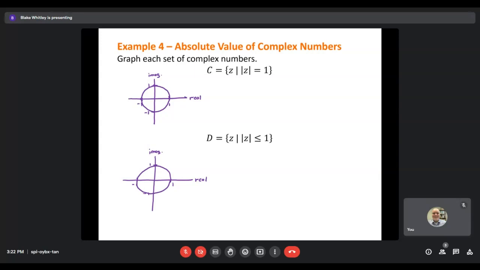Now, if I want |z| to be less than or equal to 1, that means I want all the points whose modulus, whose distance away from the origin, is less than or equal to 1. Well, if I want my distance to be less than 1, I'm looking at all the points that are inside that circle now, because every single point inside here would have a distance away from 0 that is either 1 or less than 1. And so we end up with this circle with a radius of 1, and then all the points inside the circle end up shaded.